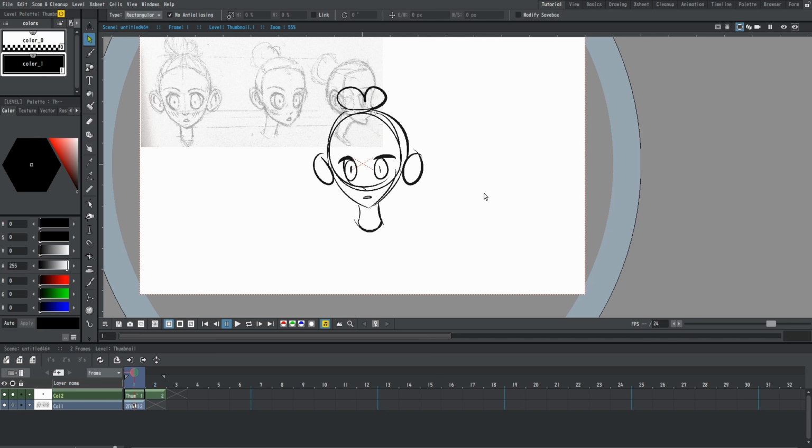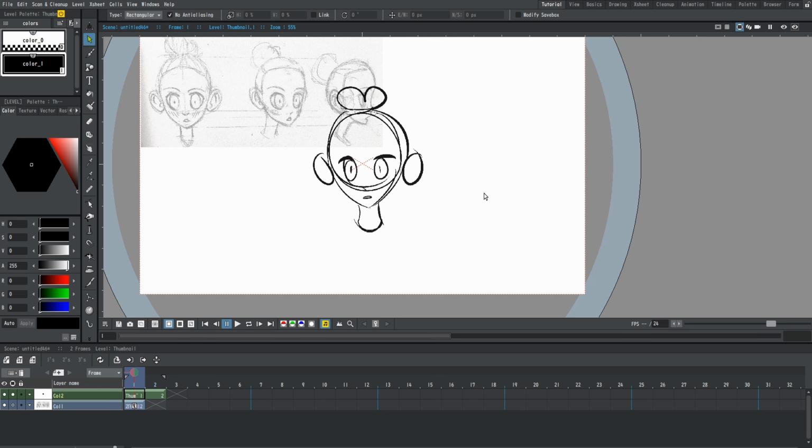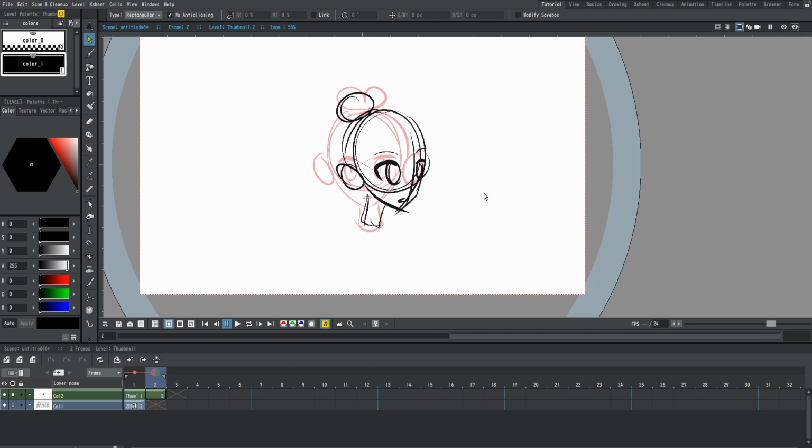This is what I basically want my animation to look like. And so the point of the thumbnailing phase is you want to know the who, what, where, why of your animation. Why is this person doing what you're going to animate? That'll help you to convey emotion. So this is just a person turning their heads. They seem kind of in shock, so maybe that can be the reason as to why they're turning their head.